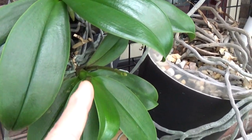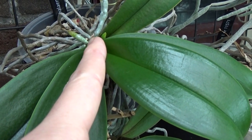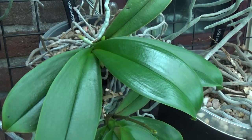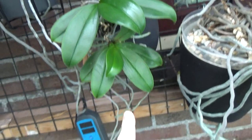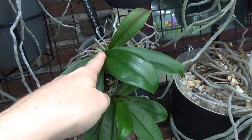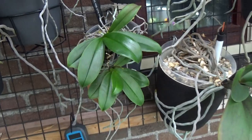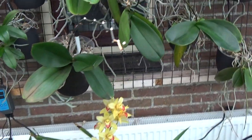Down here we have a mother plant with a beautiful keiki. The keiki is obviously making a spike, but the mother plant does make a spike as well. And this one I have for about 4 years and never could rebloom it. Almost lost it because of my pH problem, but you can see it's really coming back, and therefore I think it did make a keiki. But then it started putting out all of these roots again and being happy, and now it's the first time in about 4 years that this one is blooming, and it's going to be quite a special one with that second spike there on the keiki.